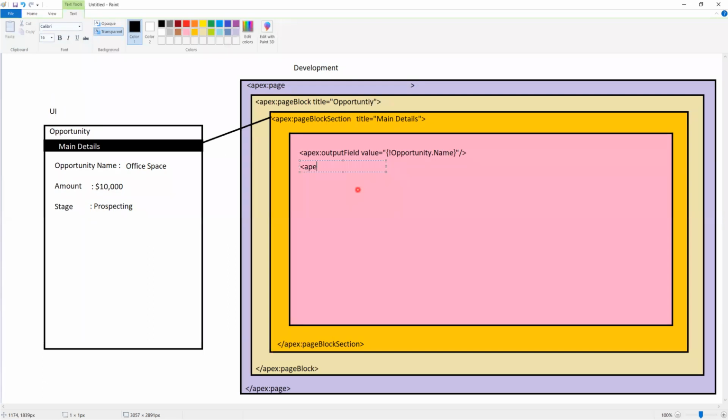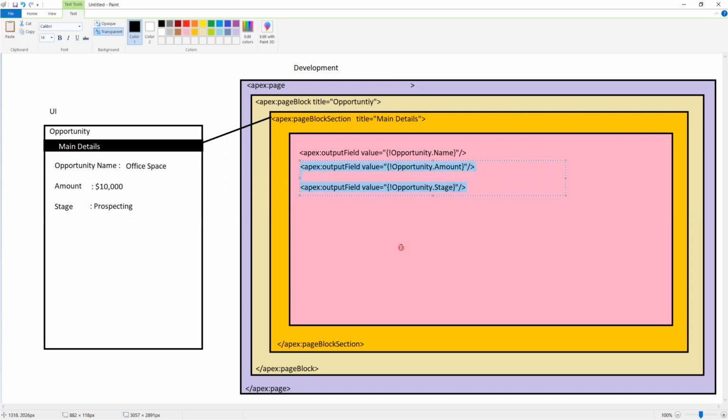In order to display the opportunity amount, I need to use the apex colon output field, and the value equal to the merge field, curly braces exclamation opportunity dot amount. Similarly, I wanted to display another field, which is called stage, opportunity dot stage.